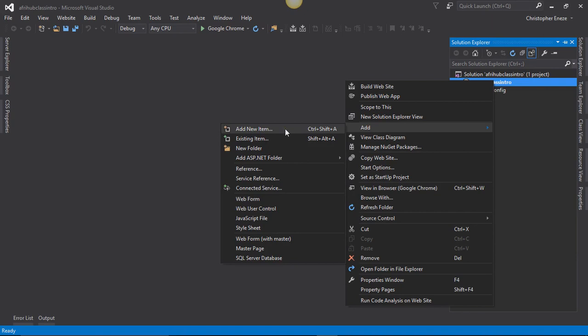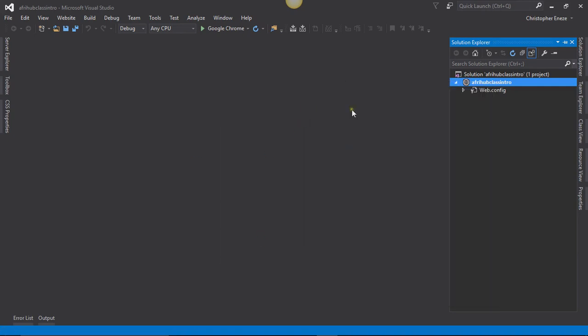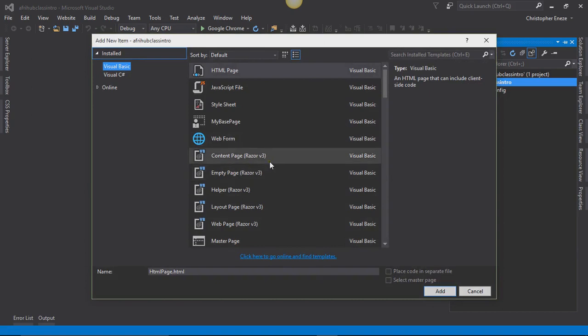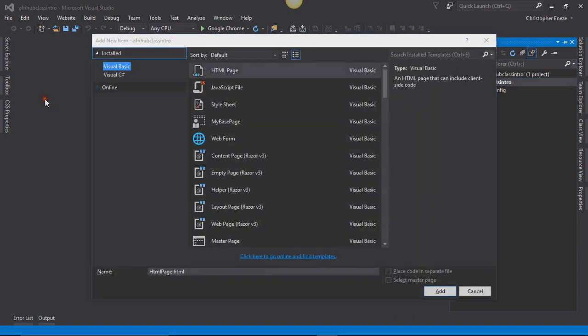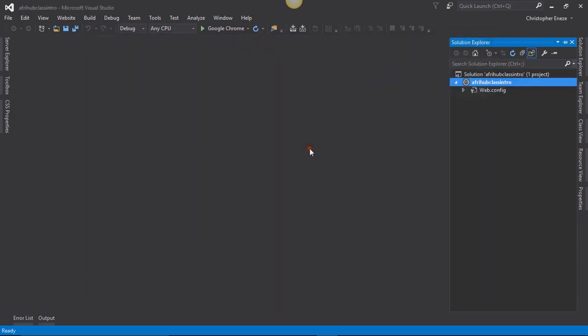Or I just simply do Ctrl+Shift+A and it just brings me to this panel. That's immediately okay. Are you here? Before you even go to the add, you have to click the add to bring this out. The Ctrl+Shift+A. No, you should. Let's try that. I've never done that really. Ctrl+Shift and A. So you don't need to go to the add. I've been wasting my time all this time going to add.